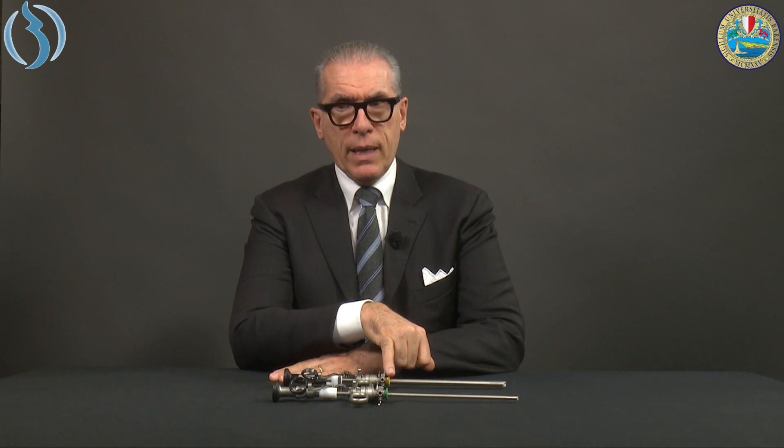Here it is next to its big brother. Without them side by side, it would be very difficult to distinguish the two instruments — they are essentially clones of each other, differing only in size. The only real visual difference is the color of the plastic part: yellow in the classic resectoscope and green in the mini. Also, the mini resectoscope comes only with a 0-degree lens, instead of the 12-degree and 30-degree options available on the classic.